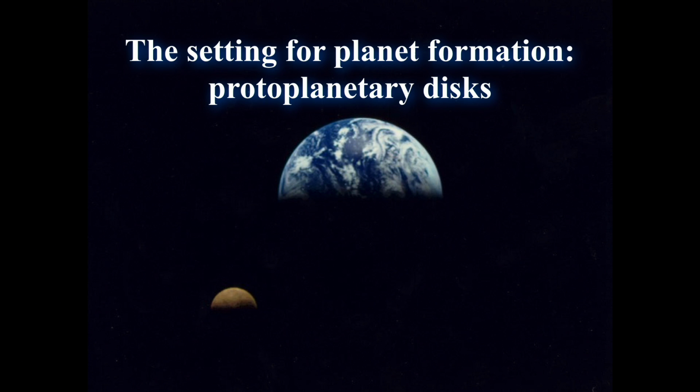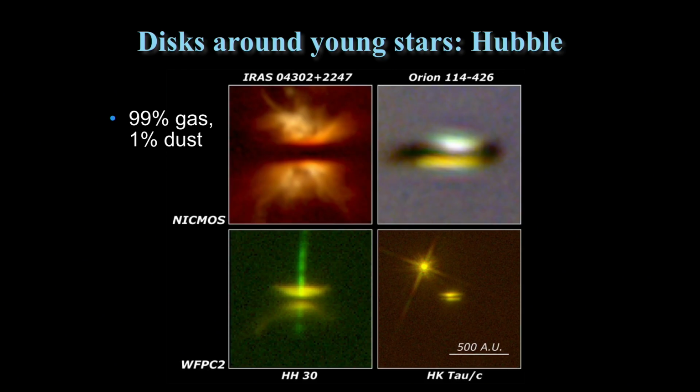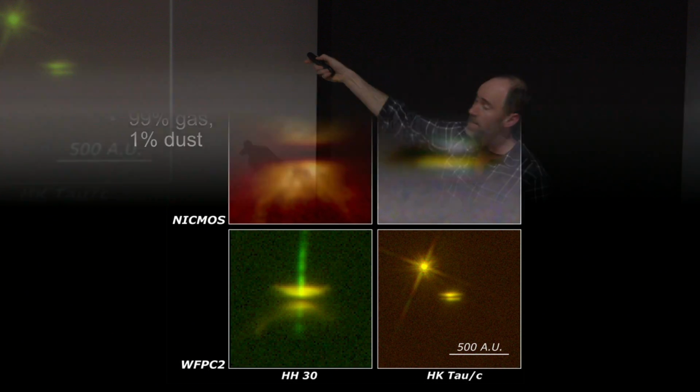So here are some early images from the 90s of disks seen edge on around young stars. These are really pretty images. And that black part that you see looks kind of like a sandwich. The thing in the middle of the sandwich is dust. So we're looking at a disk edge on, and the dust is blocking most of the light from getting out. But the disk is flared and has some puffy parts further out, and you can see light scattered off of those puffy parts. And sometimes you can see cool jets coming out of these disks.